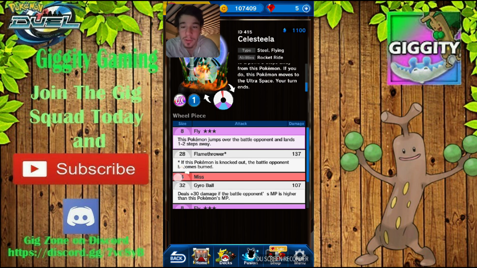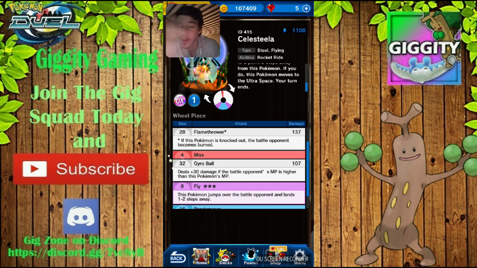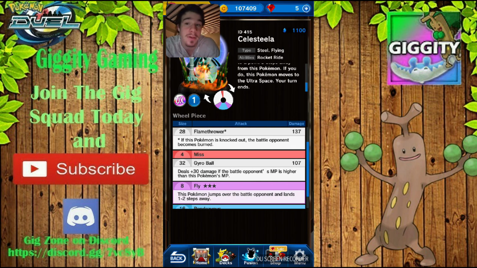And his moves, he's got 2 flies. We all know what fly does with Reshiram, with Zekrom, with Salamence, Flygon. We all know what he does. He's got Flamethrower. If this Pokemon is knocked out, the battle opponent becomes burned. So basically, that Flamethrower is a stronger version of what Flareon has. And then it's Gyro Ball, which is basically a stronger version of what Steelix has. Plus 30 damage if the battle opponent has a higher 2 MPs or more.